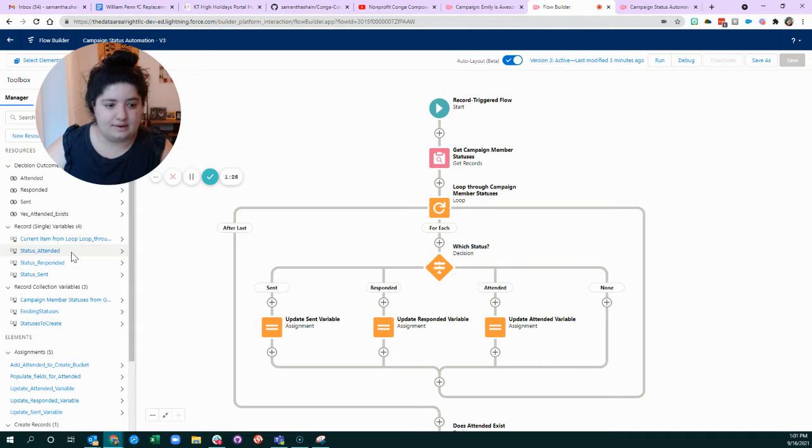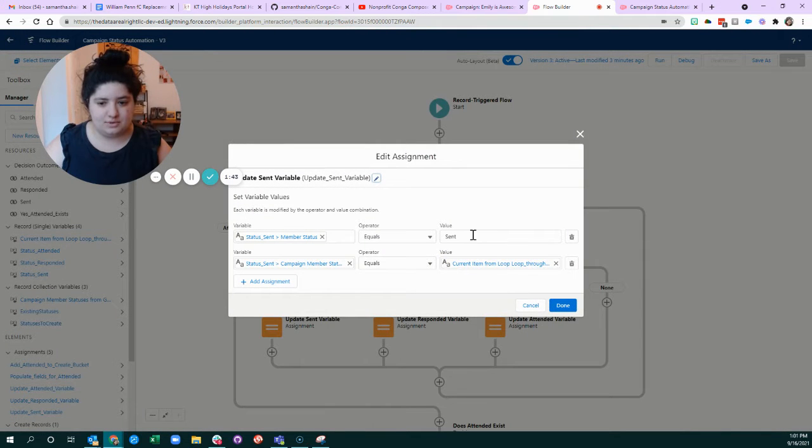And so, for example, it's going to go through every status. So the first one, is the status sent? If yes, we're going to take this variable for sent and we're going to check it off. And the way we're going to check it off is we're going to give it a status and we're going to give it an ID that comes from the data.